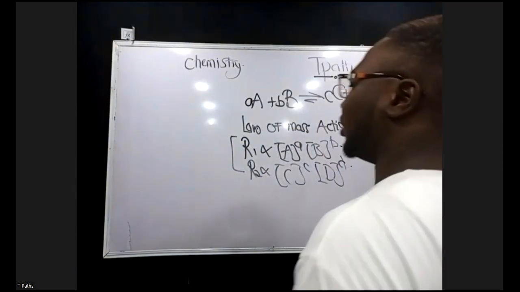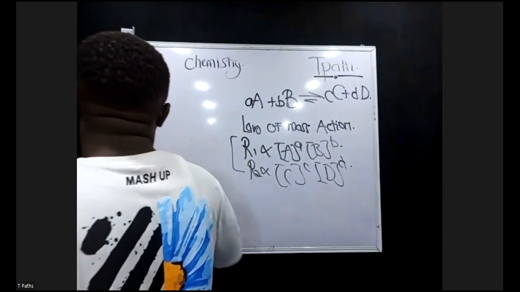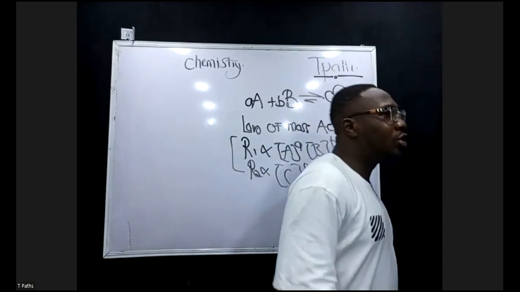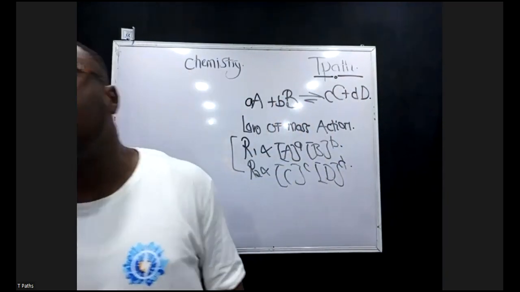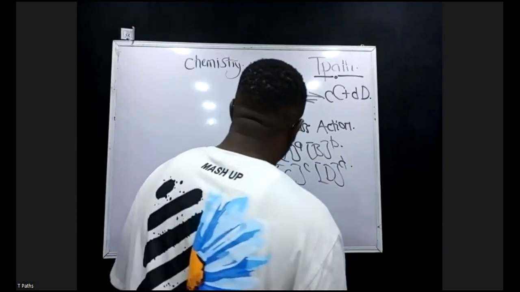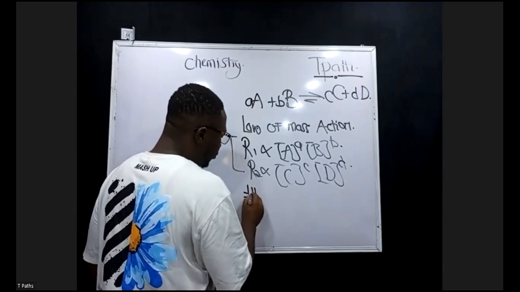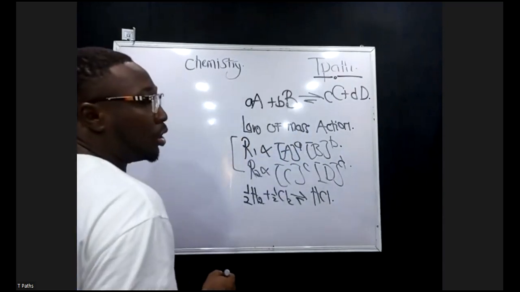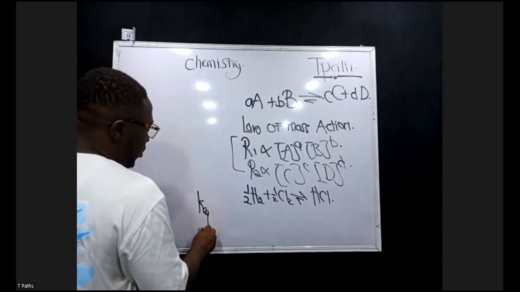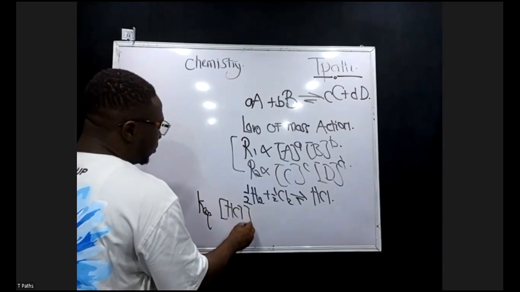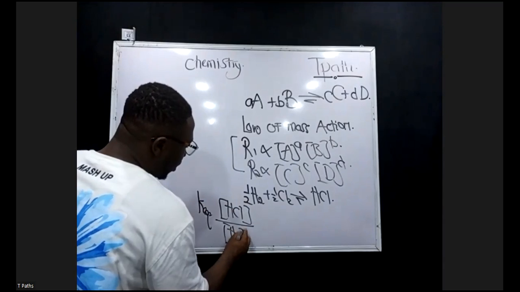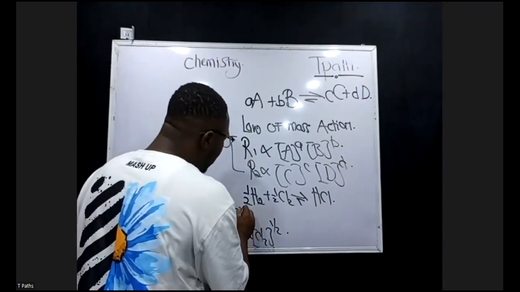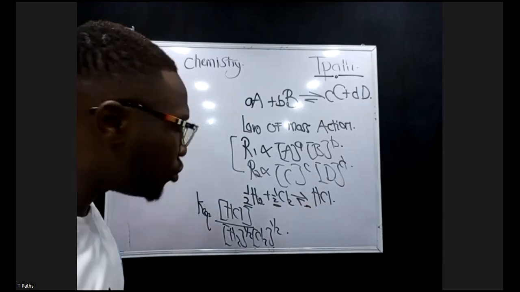We are able to look at different expressions. Ladies and gentlemen, this is very important. Looking at more examples, let's consider half H2 plus half Cl2 giving us HCl. Written according to equilibrium, K equilibrium will be equal to HCl over H2 to the power half times Cl2 to the power half. The mistake many students make is forgetting the number of moles present in the reaction. You need to always account for it.